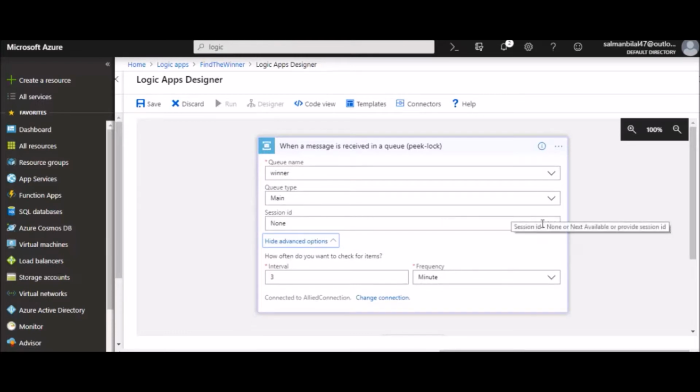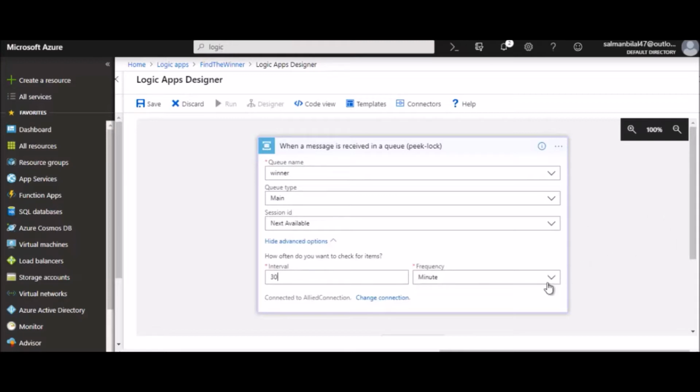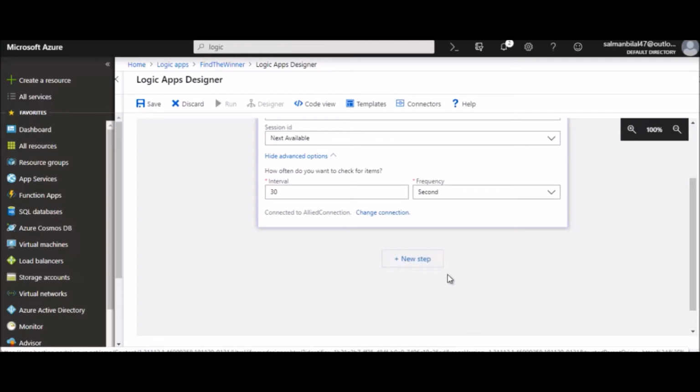Here I have to change the session ID to next available, and here I can mention the interval for monitoring the queue. I'm going to change it to 30 seconds. Now I'm going to save the Logic app.